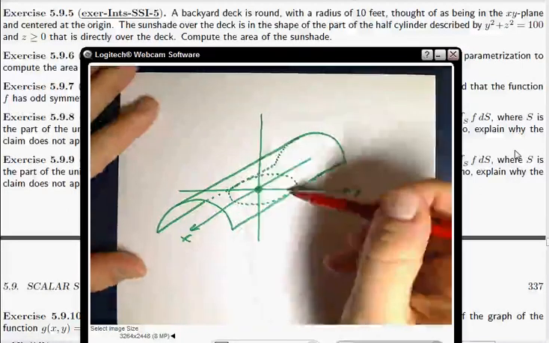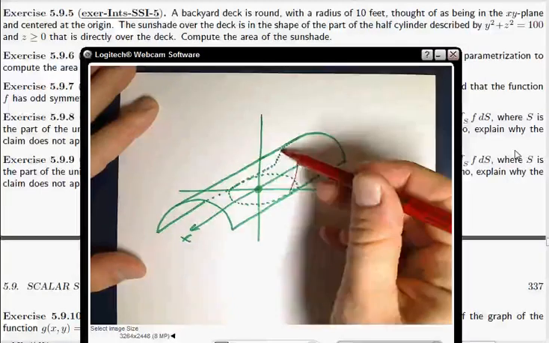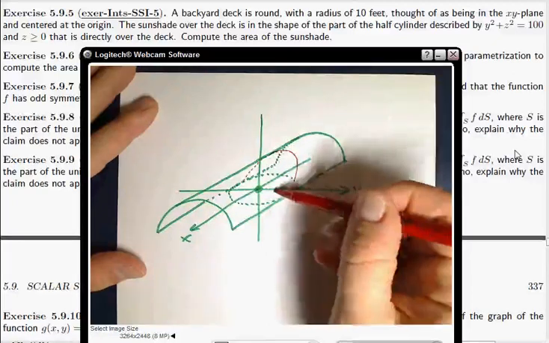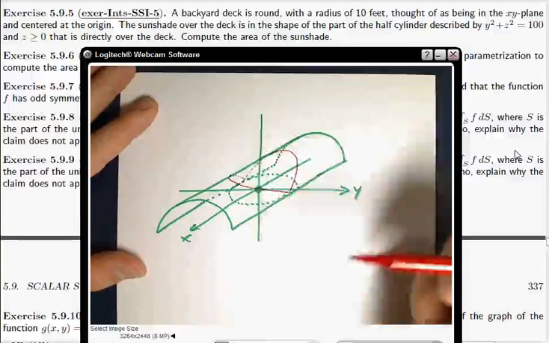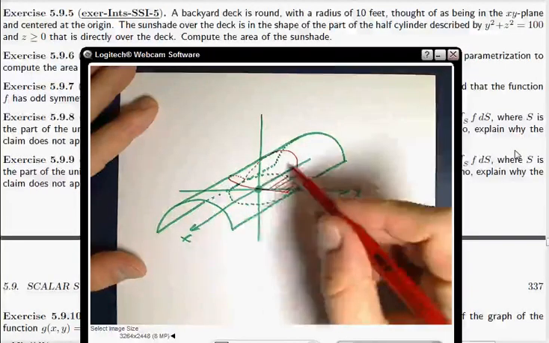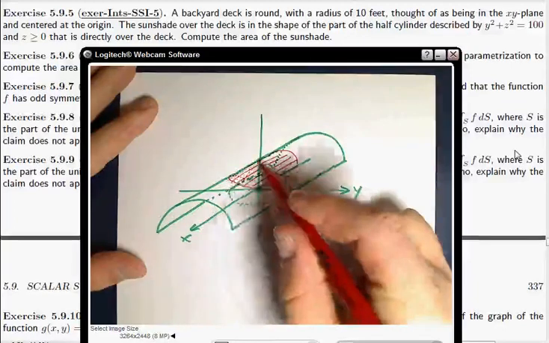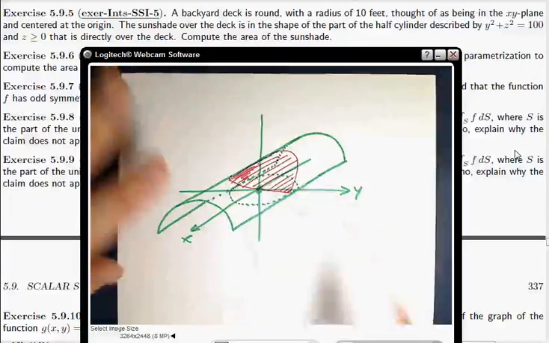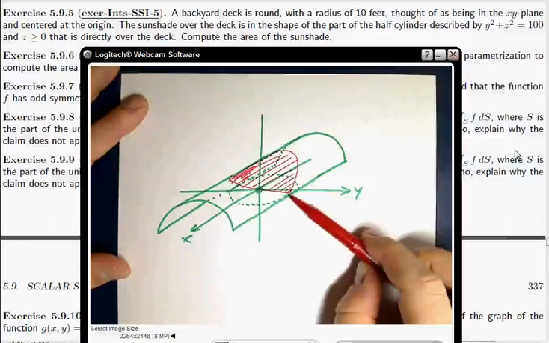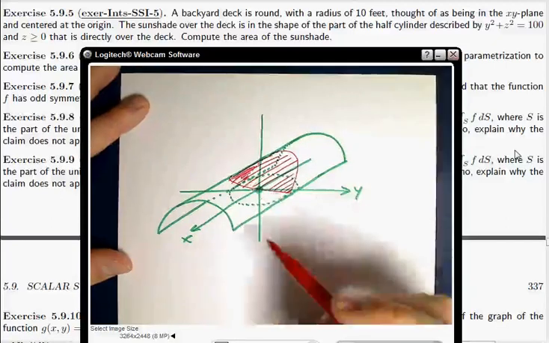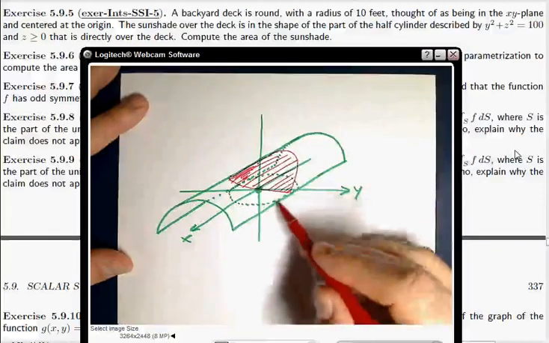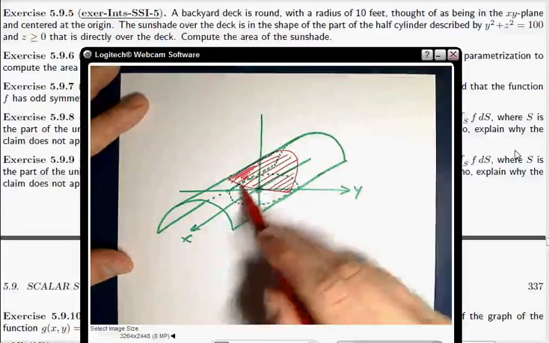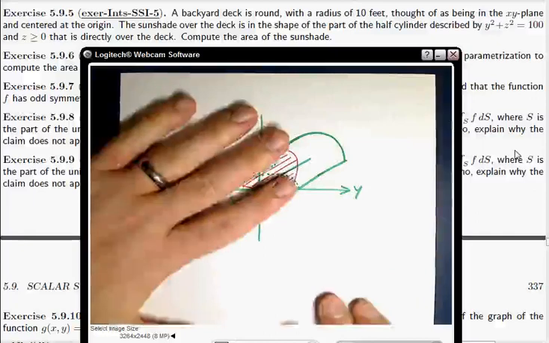It's going to be something kind of sort of like this, and of course it's part of the cylinder. So it's going to have straight line cross sections like that, but it's bent over, and of course it comes down at some sort of an angle here because it's sitting near the edge. The deck isn't very wide over there, so the sunshade is correspondingly not wide. But over here in the middle, the deck's really wide, and so the sunshade is correspondingly wide. Does that make sense? Okay. Again, we don't really need that part of the picture.